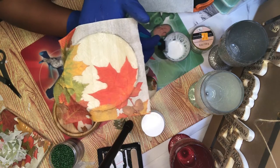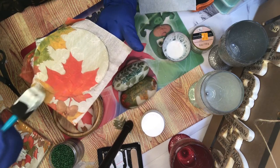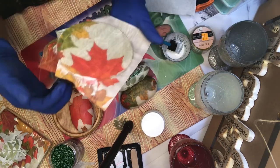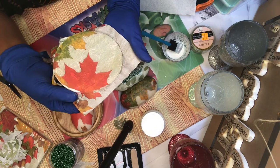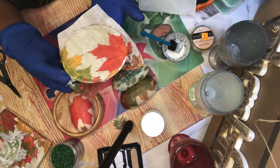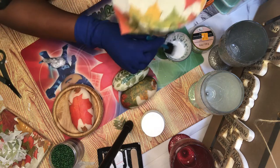So, what we're going to do now, put some more on the end so we can bring the end. Now, this here is the easy part. We're going to try to rip that off because we don't need it, right? So, what I do is once I get it on the ends, I just pull it down. Comes off so easy. Now if you want to do the back, you don't even have to peel that off. You just keep going and turn it over. But I'm not going to use the back.